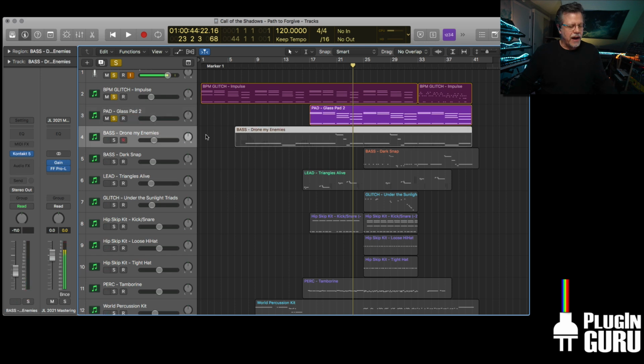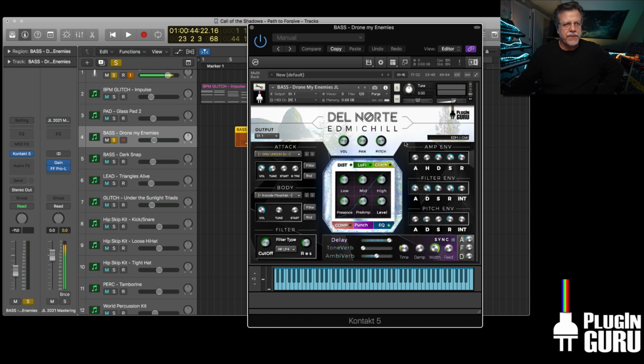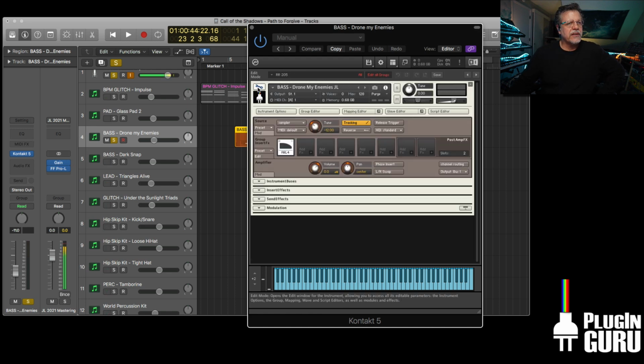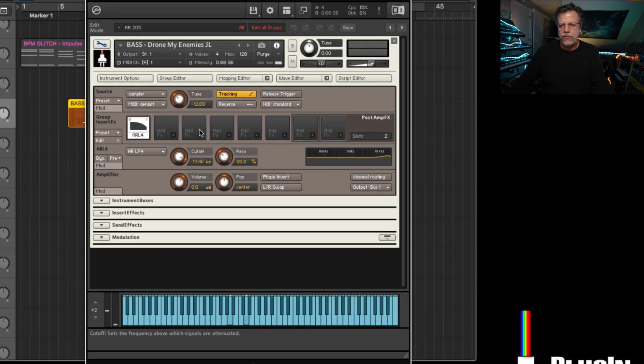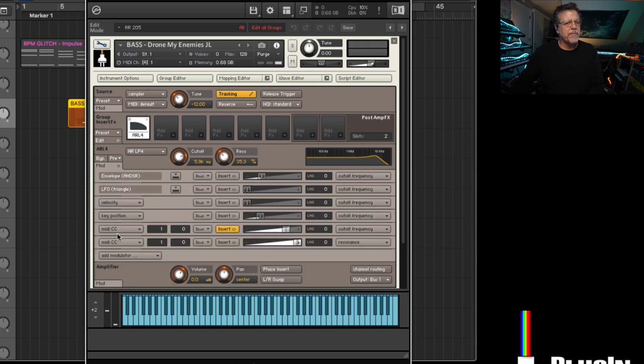The bass, I kept this actually as a Kontakt instrument because I was doing some automating of the filter cutoff. I can show you a cool trick that you can be aware of when you're working with these instruments in Kontakt. You can hit the little tool wrench, and here's the filter that's currently being used. If you double click, this will show you the cutoff and the values that are used for it. And then if you hit mod, it will go down here and you have MIDI CC.